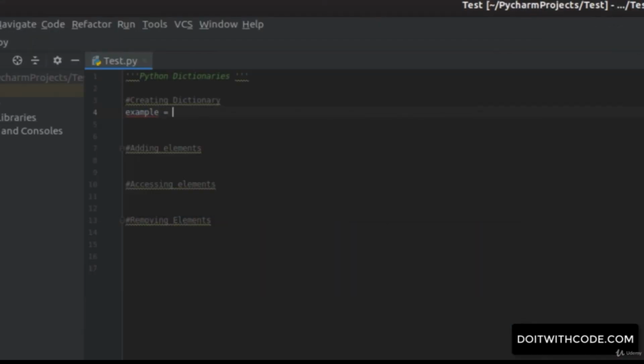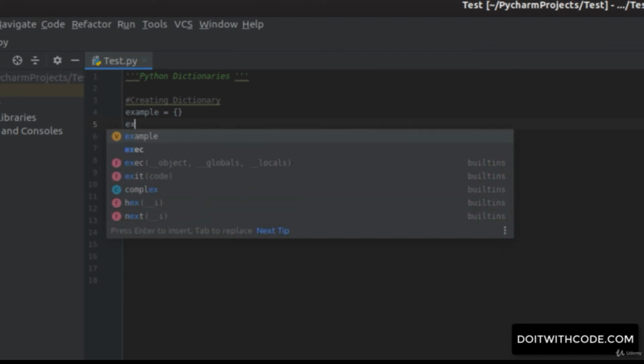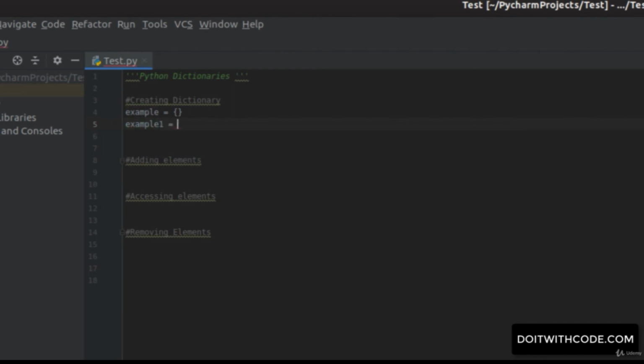I'll create a new variable called example, and in this variable you can see that I have initialized just empty curly brackets. This is an example of declaring an empty dictionary. While in example1 I want to show you a dictionary with keys 1 and 2 and values hello and world.